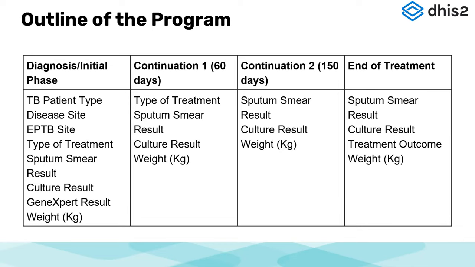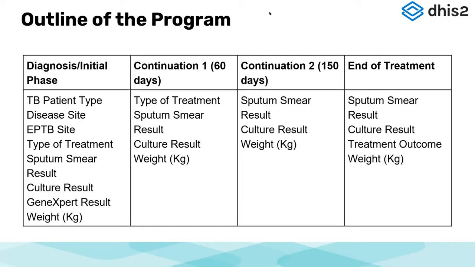If you can recall what Surajit was mentioning, one main reason for us to make repeatable program stages, for example, the initial example he mentioned about the antenatal care program. So we had this ANC visit in which during the antenatal care period, we are collecting the same set of data. It's just that the time that we are seeing during the pregnancy changes, but it's the same set of data that we are collecting. But in this example, it is not the same, and we are collecting different data elements in each of these visits. So this is one reason why we have to have multiple program stages, and all these program stages are not going to be repeated. I hope that is clear.